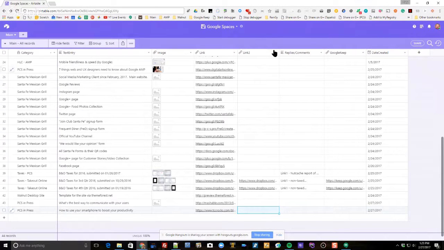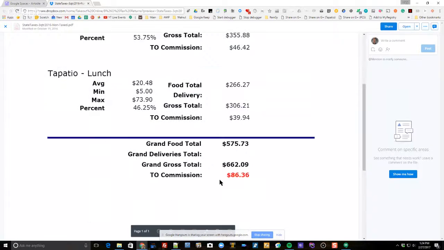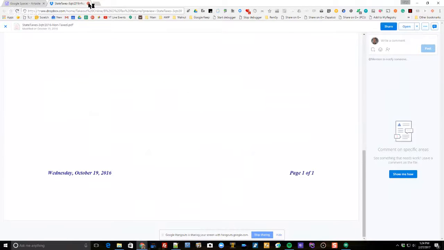And so using this approach with this Airtable allows you to essentially store the information. You have all the necessary fields you need. Like in some of my cases, like when I had some records with taxes, for example, as you can see, I wound up storing the information. And I also had some links to Dropbox that had some reports, just to show you some things. Let me just quickly show you. If I go to this link here, you can see I had tax-related information for state taxes, and it's stored in Dropbox, and it just loads it, and there's the report right there with numbers and everything else, all nicely stored from Dropbox, coming in directly.